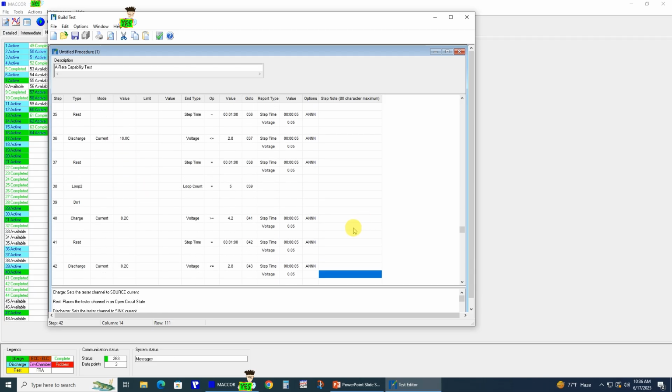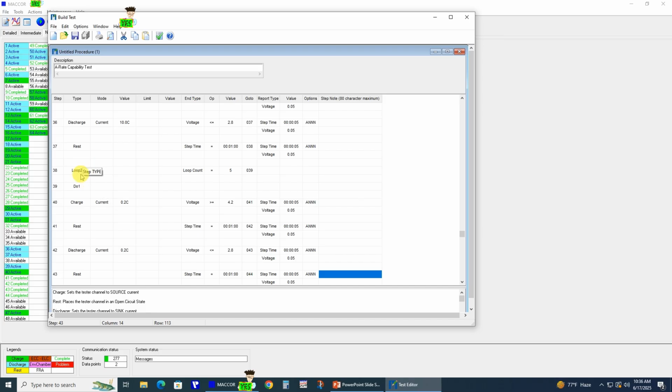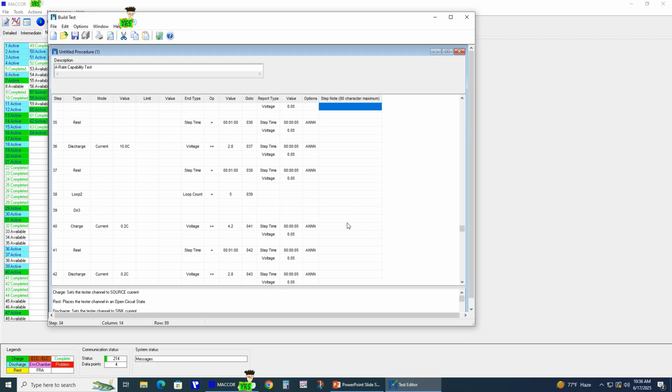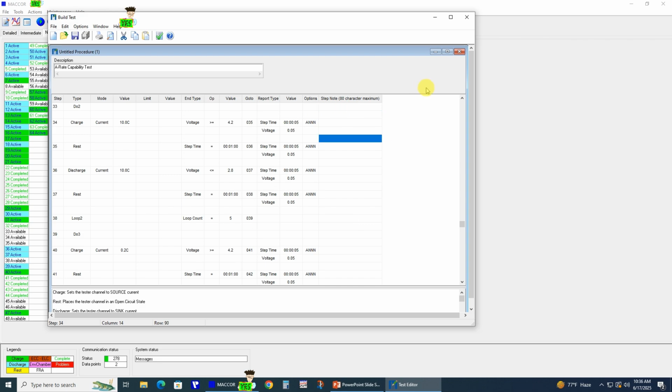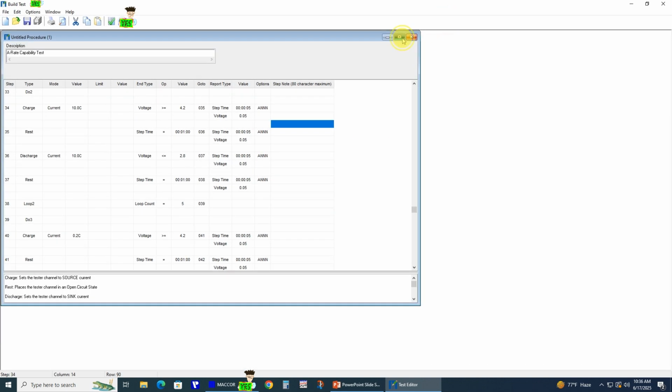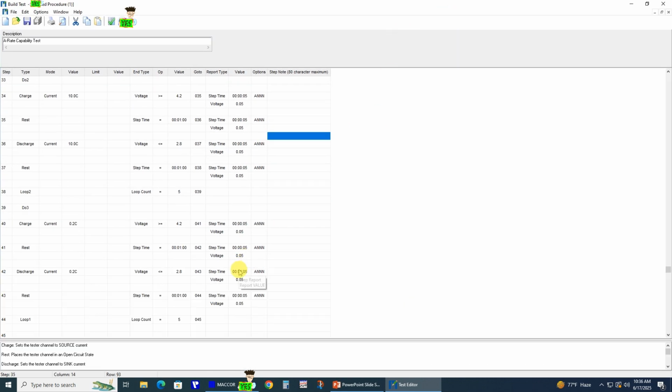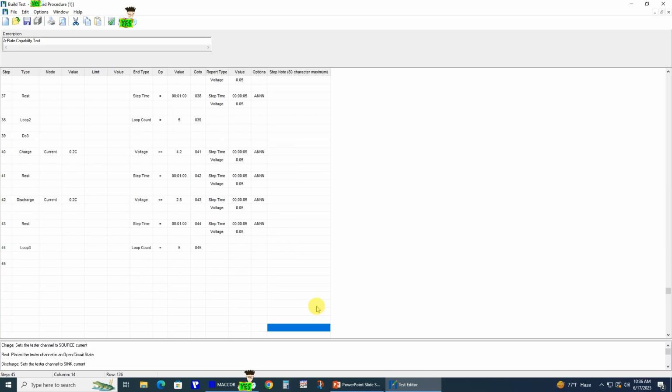Then for the last, maybe I will return to the low C rate. So this should be do 3 and loop 3. If you want more C rates, then you can keep adding. Now we have completed. For my test, I have completed up to 10C and then I return back to 0.2C.